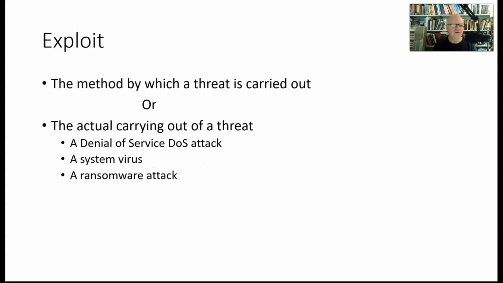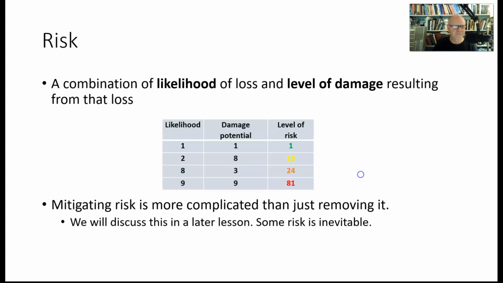An exploit really has a couple of definitions. It's the method by which a threat is actually carried out, or the actual carrying out of a threat. So when you talk about something like the denial of service attack, that would be the exploit, the denial of service attack. We could be talking about it generically as something that could happen, or we could be talking about the actual carrying it out. A system virus, a ransomware attack, those are all types of exploits.